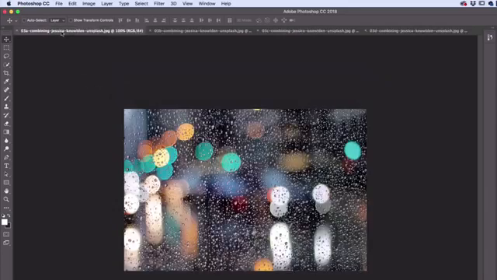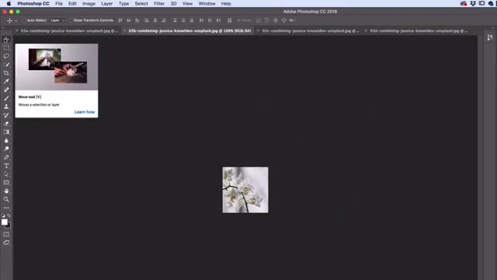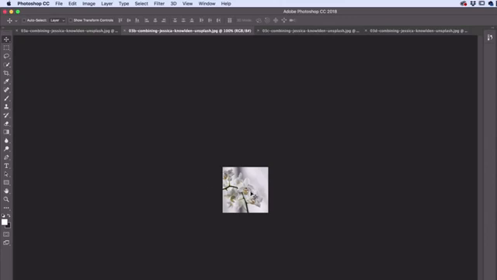So this first image here, this is where we want to get those little squares. The way to drag it to this tab here is literally dragging it. So we're going to grab the Move tool, which is the first one in our little toolbar here. You click and hold with your left mouse button the center of this image and drag it to this other tab. It's a bit weird. So click, hold, drag.